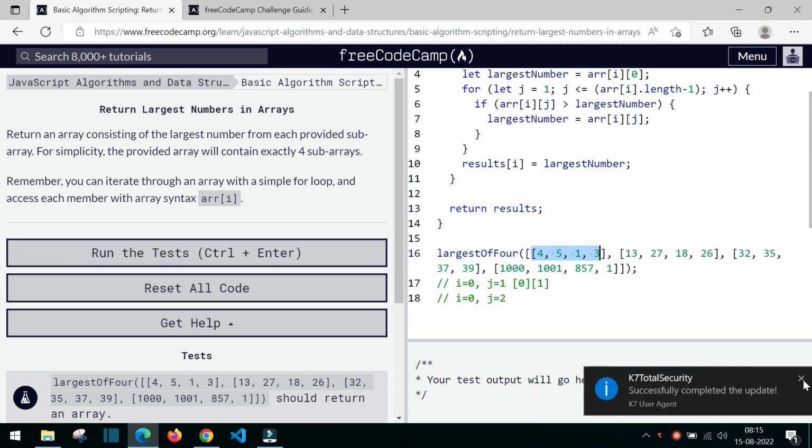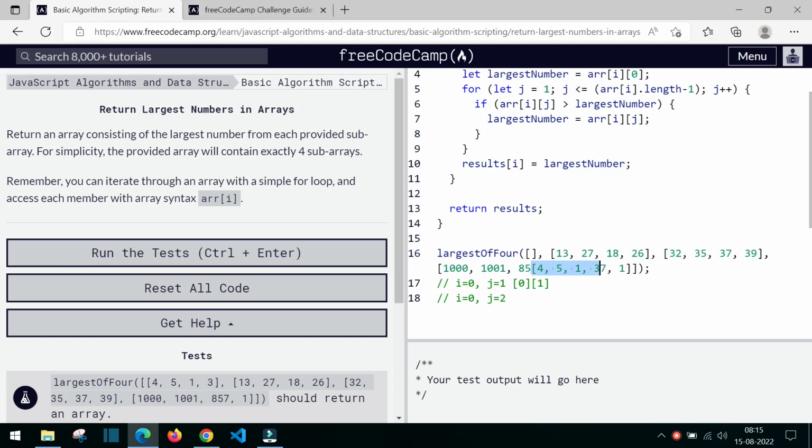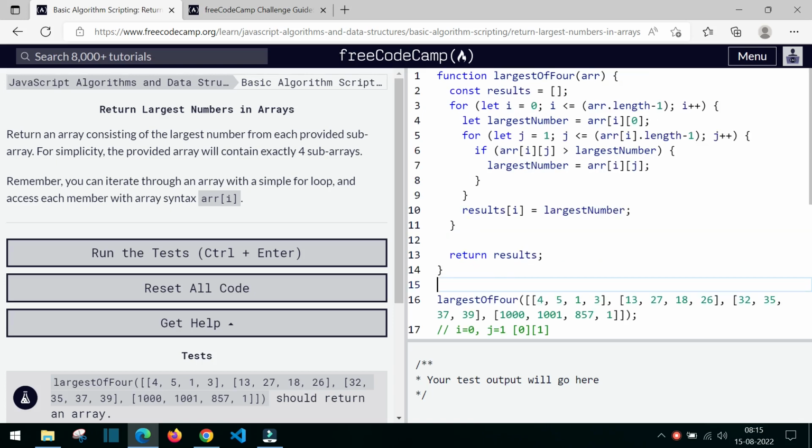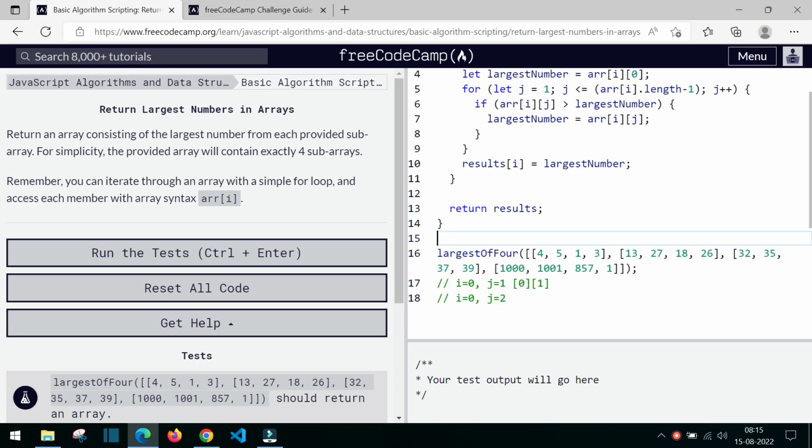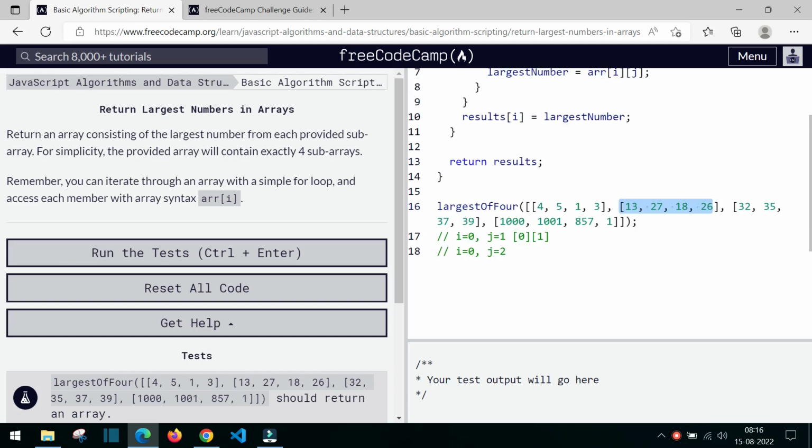From each subarray you have to pick the largest number and store it in a separate array. So from here we will be picking 5 and storing it in a separate array, and from here we will be taking 27 and storing it into the separate array. Finally there will be an array with the largest number from each subarray.